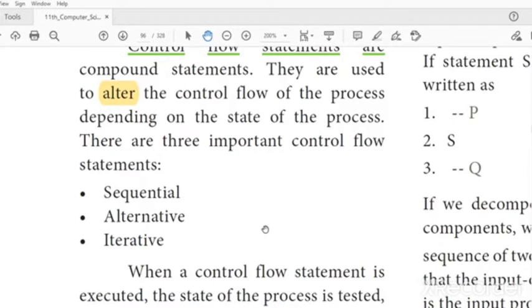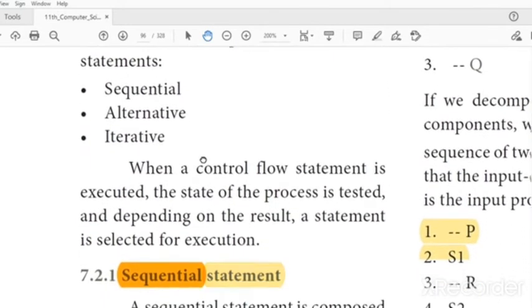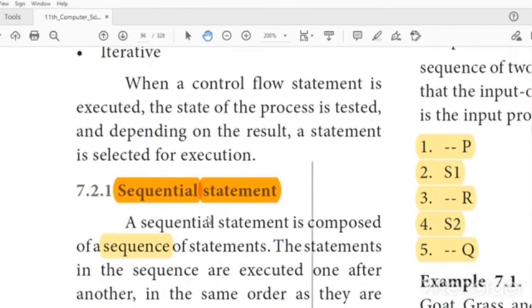There are different types of control flow statements: sequential statement, alternative statement, iterative statement. Now what is the sequential statement? A sequential statement is composed of a sequence of statements.